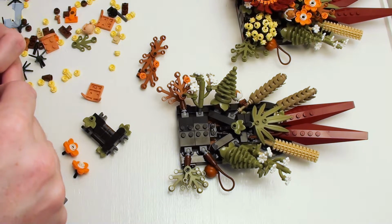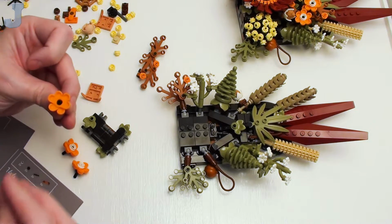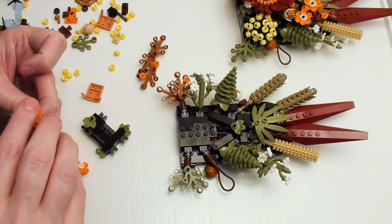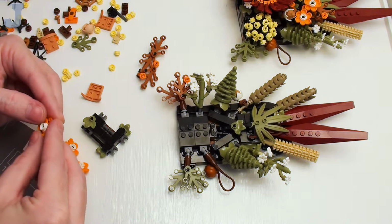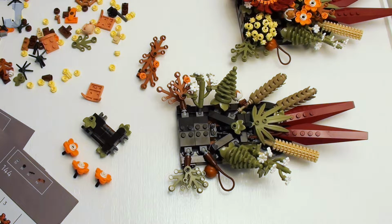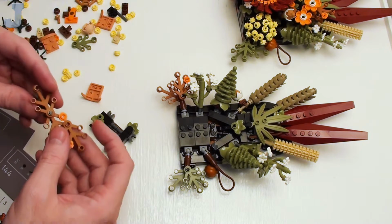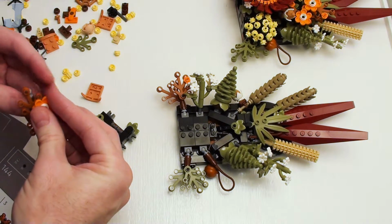I can sit here and lie and tell you this is the best set that I'm building in the whole wide world, but it's just average for me. The build quality seems about average. It's got some pretty interesting building techniques, but that's what it is. But I'm not going to lie to you.